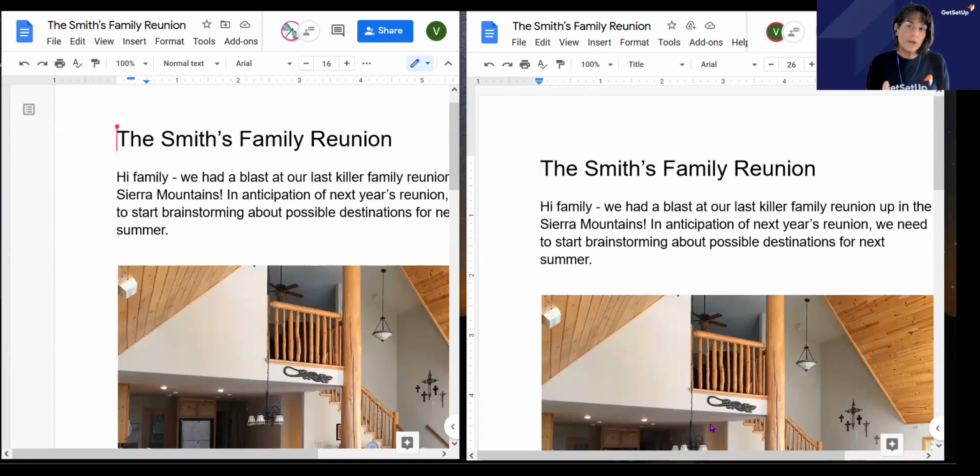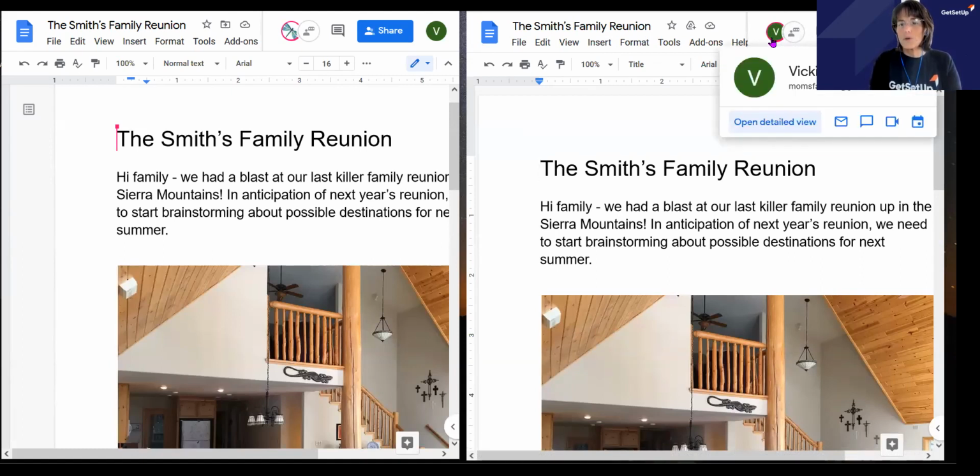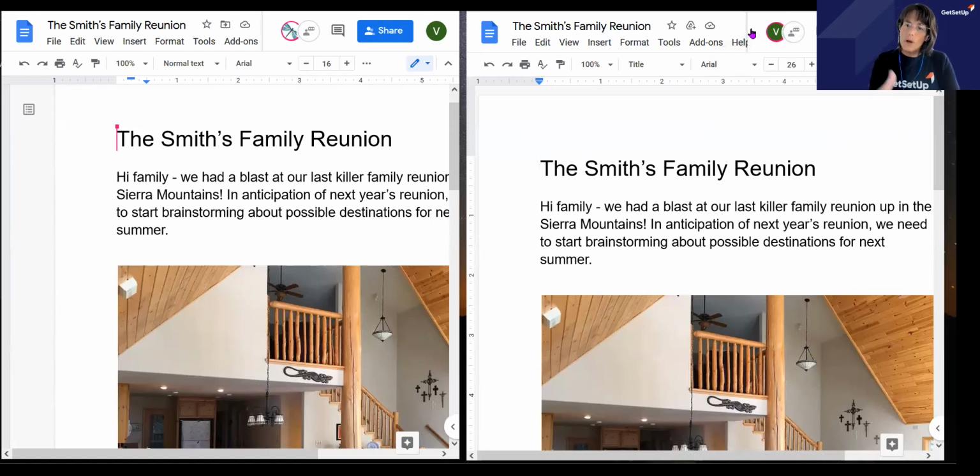And you always know when someone has opened up a file that you've shared with them, because if you come up here, and I am niece Tara, as I move to the left of that share button, you'll see here is Vicki's Google profile. And as more and more of my family members open up the file, you will see their Google profile icons show up in this area. So that's how you know who currently has your file open.